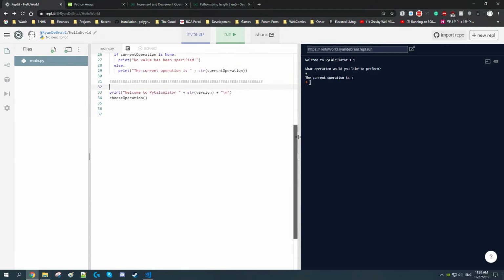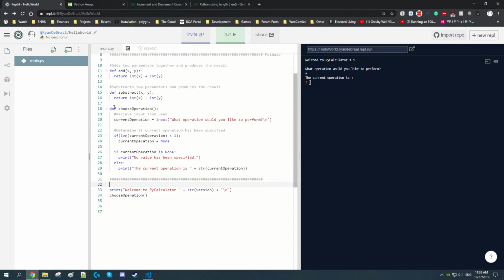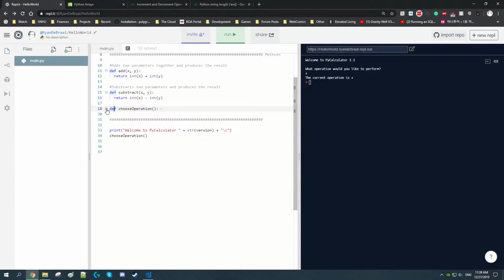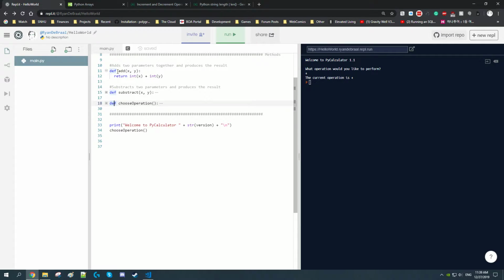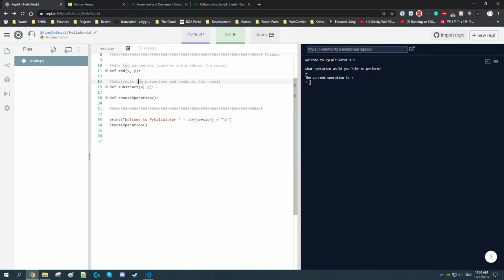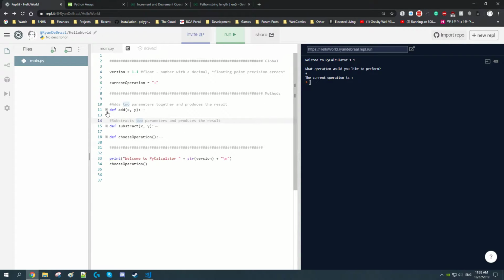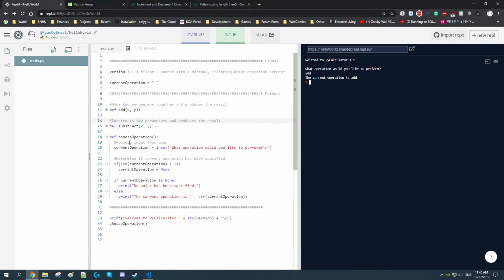The reason this is important is we don't want to be overwhelmed by code. That's why we're able to collapse these functions, because once a function works, in theory, unless you want to refactor it, make it work better, we never need to touch it again. We don't need to know what happens inside this function because it just works. So let's take a look at this again. What operation would you like to perform? I'm just going to say add. So now we want to determine where this goes.